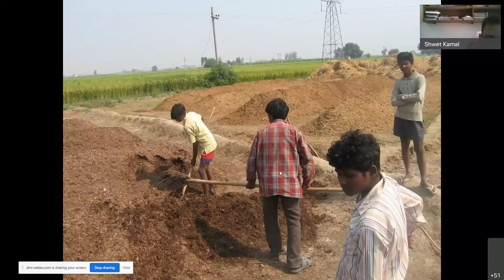Then after the third day, you have made the pile after mixing and breaking the pile. Then again you make the pile. Now this time you will see that the temperature rise will be faster than the first turning. Within 48 hours, the temperature will cross 70 degrees centigrade.